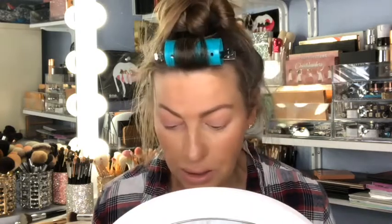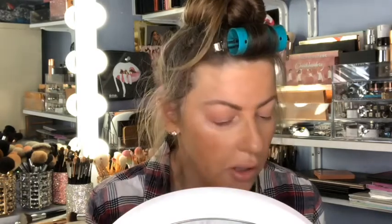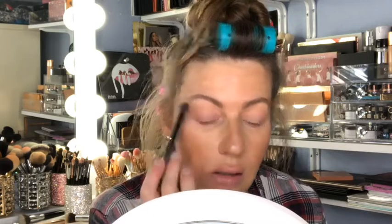This glitter is really unnerving. All right, I'm going to grab the NYX dual-ended brush. I'm going to grab a little bit more of Melts Blur, as always, tapping off the excess, and I'm just going to go right up here through this socket bone in hopes that maybe I'll knock some of the glitter out of the way. Wow, it's getting up into the brow. Wait, I think I knocked one off. I'm going to grab a little bit of the classic shade and dust this right underneath the brow bone area. I'm going to drag it down a little bit just to catch the edges of that blur shade.